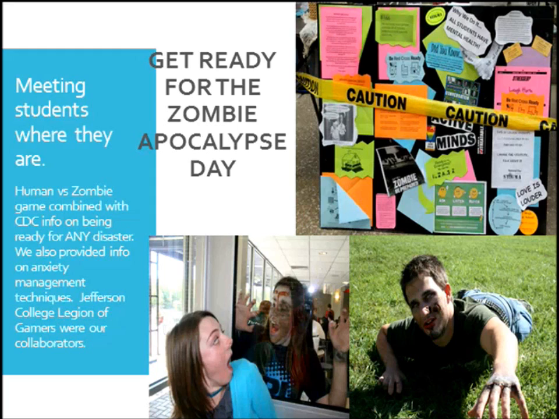And so we partnered with them and did a human versus zombie game. And we based it on the CDC website. We used their scary poster, and we wanted the people to get ready for any kind of disaster. And so we made kits based on the 1, 2, 3: make a kit, have a plan, and know how to get a hold of your family, and what to do in case of any kind of disaster, such as earthquakes or tornadoes or flooding. You know, what do you need to have in place?